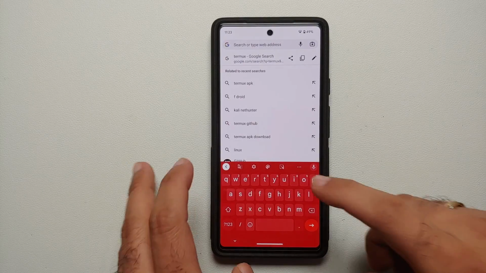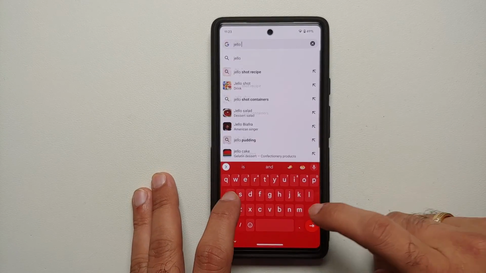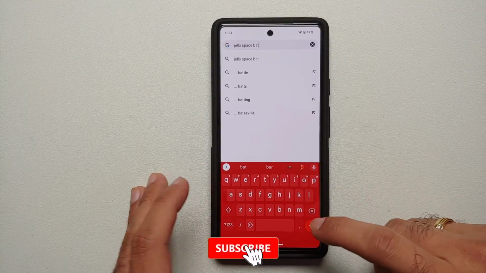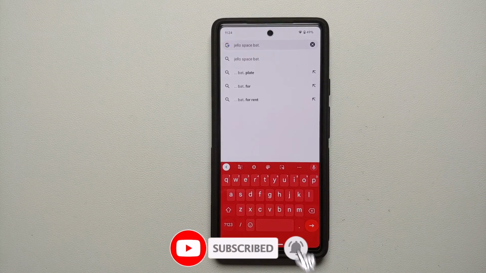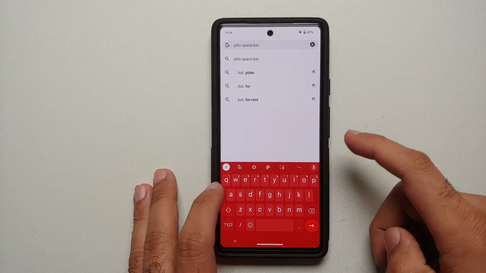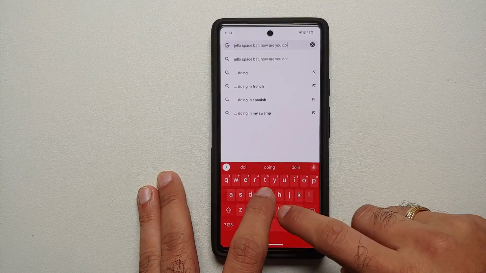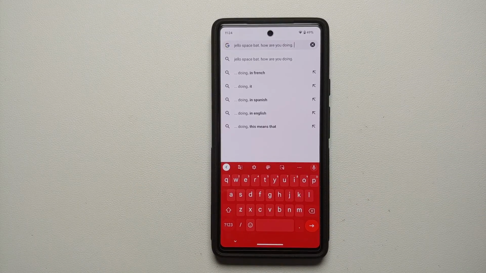Another nifty feature which is present with respect to your space bar is, let us say you're typing something and then you want to end the sentence. You double tap and you will get a full stop and a space. So now you can move over to the next word which you are going to type in. So again, you double tap on the keyboard, you will get a full stop followed by a space.